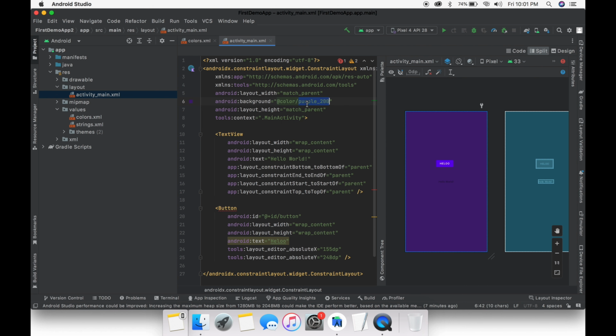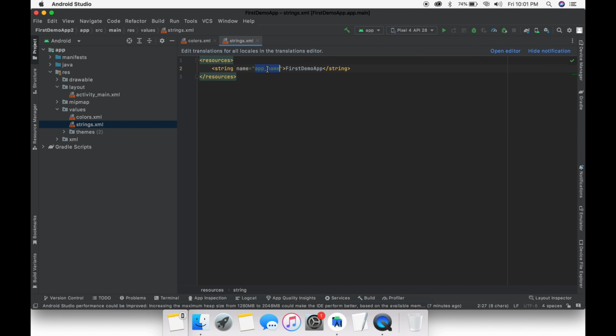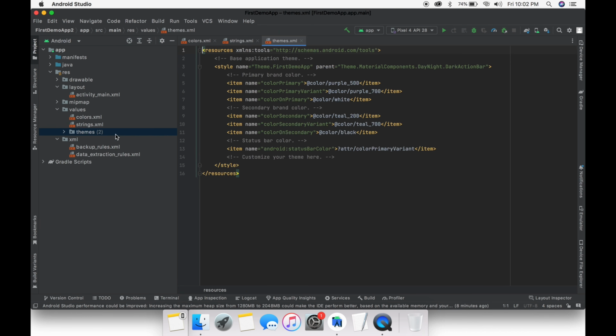Same way, the strings that are commonly used can be defined in strings.xml. The application name is commonly used, right? Strings like cancel, okay, these are the strings which can be used all over the app, so they can be defined inside the strings.xml. Now theme refers to the app theme. You can change it from here if you want.